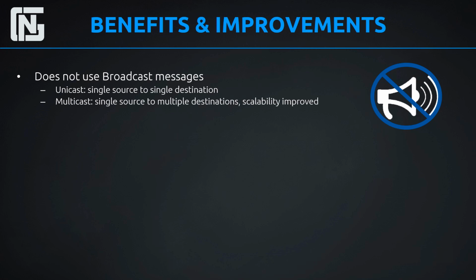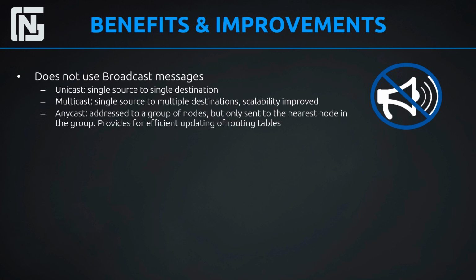So, primarily we have the unicast and the multicast, but there's one other type of message we have, and that's called the anycast. And the reason why we have the anycast is to make the updates from router to router more efficient. So anycast is kind of like a multicast in a way that it's addressed to a group, but the message only gets received by the nearest node in the group, so that routing tables will get updated more expediently. More efficient updating of routing tables from router to router. And that's why we have the anycast.